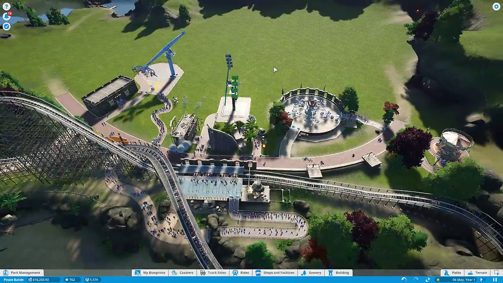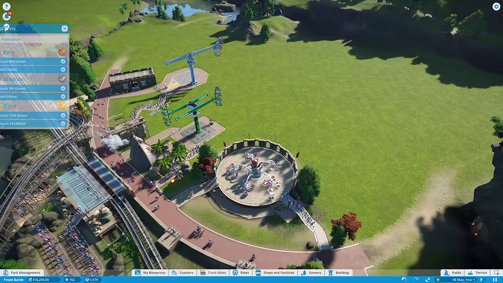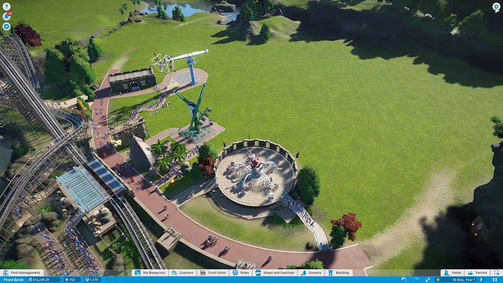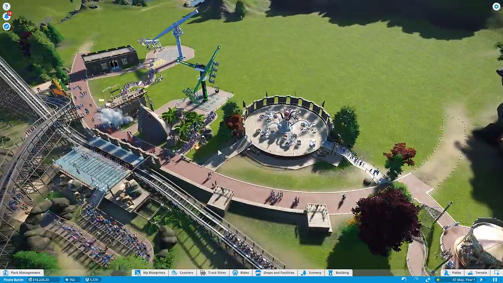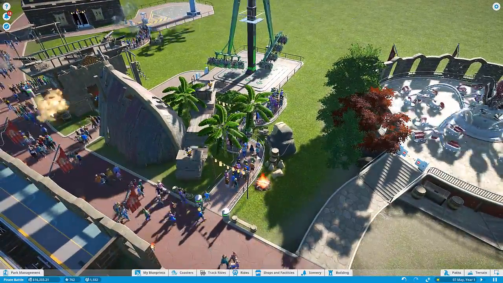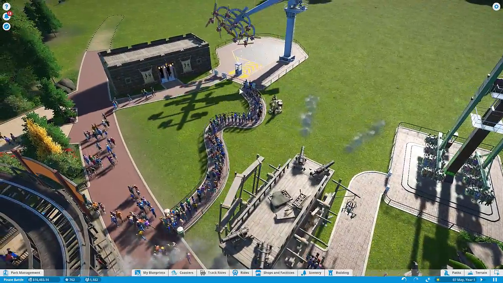Well, there we go, guys. Challenge number 1 complete. I would think that they're probably going to get a hell of a lot harder than what you're currently seeing. So yeah, there we go. All we did basically was build this little thing. We built a very good looking queue actually. I'm quite proud of myself. We've got a little bit of an exit way with some food.